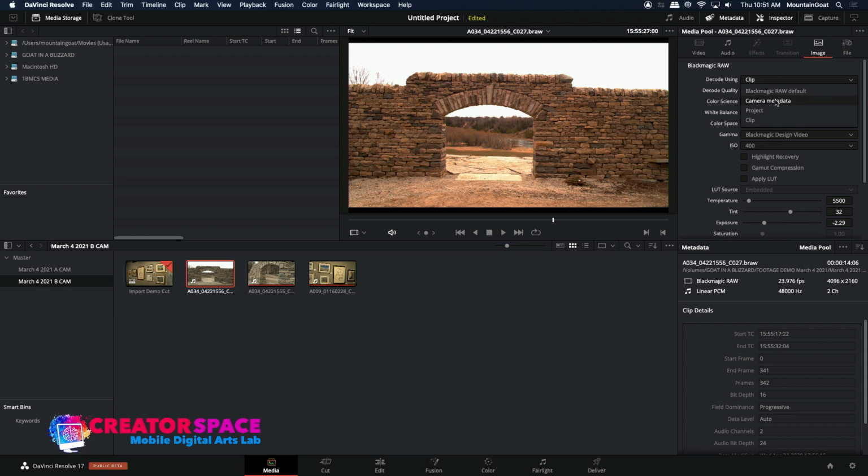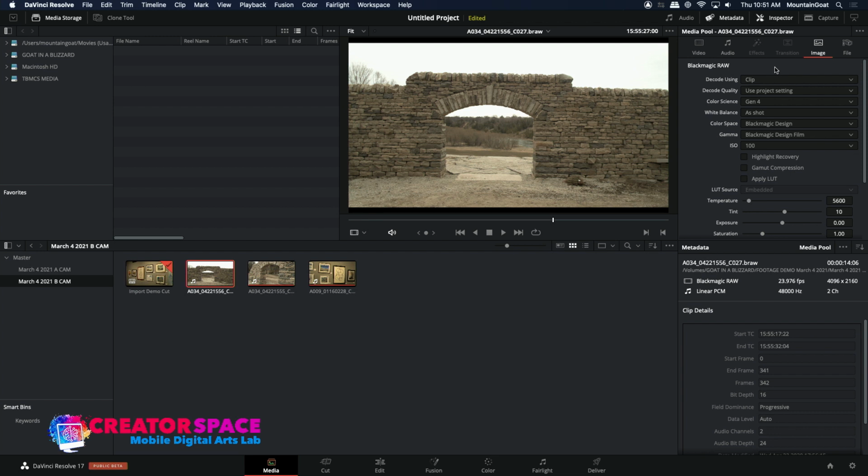So again, I can go back to project, and it's going to bring it back to my original settings, and then we can start again. So if you make any mistakes, just recycle the decode, and you can go from there. You can also decode it into different resolutions, so you can make things smaller for playback purposes too, and go on from there. So really, really interesting stuff. And that's kind of the last playground of that.